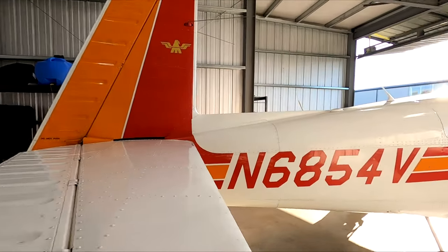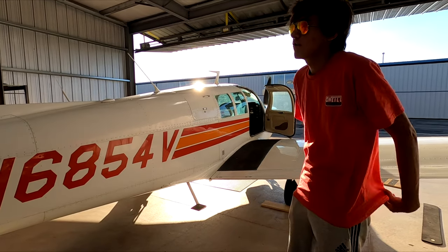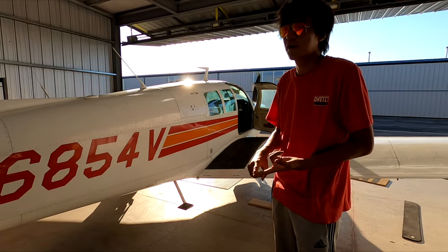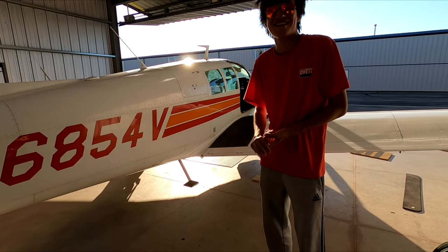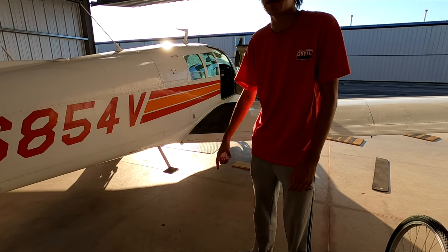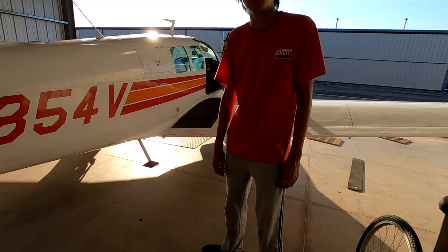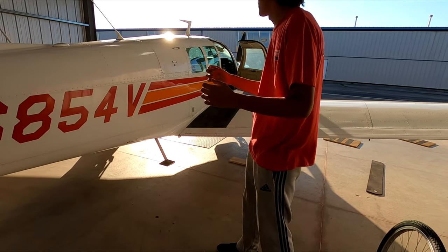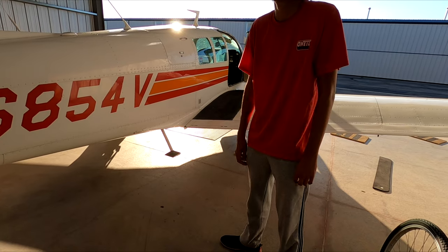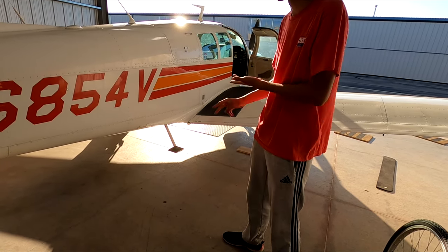Do you know how many variants of the Mooney models there are? There's a ton of variants, but you can pretty much categorize them into three things: the short body, the mid body, and the long body. The short bodies were all the early Mooneys, A, B, C, D, E. They're short in that you have no legroom in the back at all. Then somebody complained about that, so they came out with mid bodies. This is one of the mid bodies.